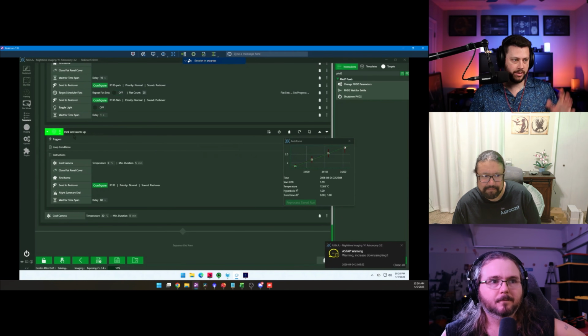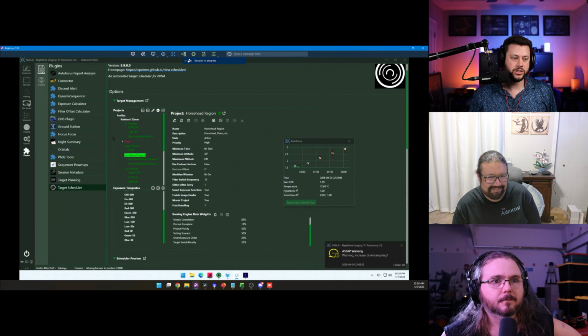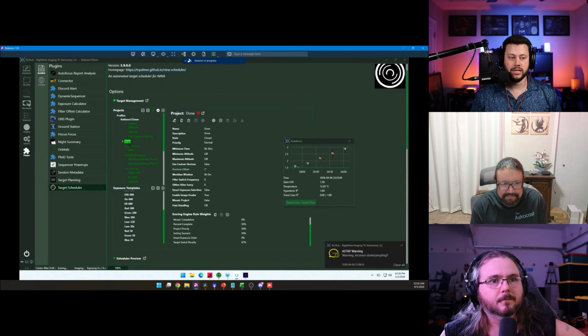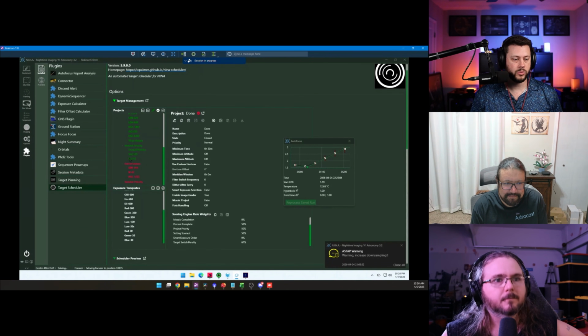So for example, I purposely switched over. This is my 135 setup, so this is going to give us a lot more interesting information. Here's Target Scheduler. It has colors. You can toggle those on or off, so you don't have to see the colors, but the colors do mean something. Green is an active target. Red is not. For example, these ones are out of season, so we're not firing off. These are closed. This is done. So we're not doing anything with those. This is high priority. This is a mosaic. These are low priority ones.